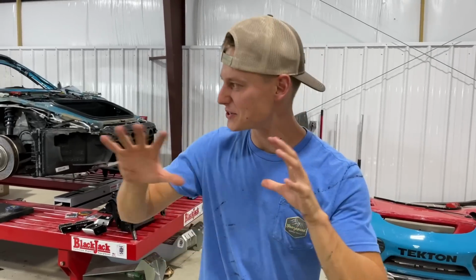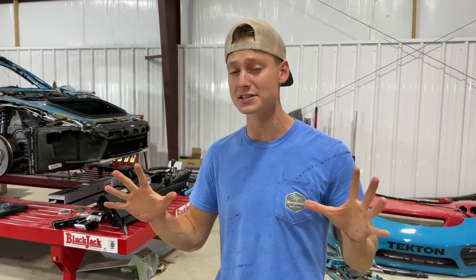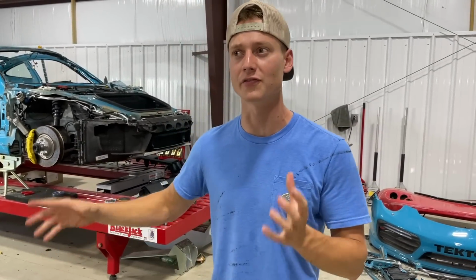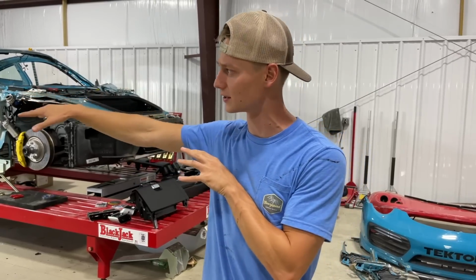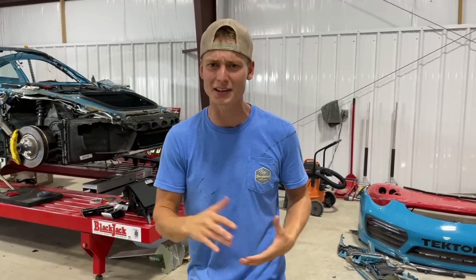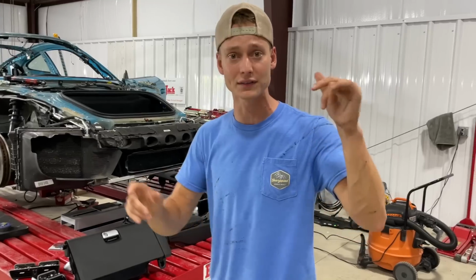Alrighty guys, so Joe just took off after going over the whole entire plans for that swale, and it's even more complicated than we thought. But if anybody's going to do it, it's going to be Joe. We're going to call the inspectors together and figure out if there's another approach we can take here. In the next couple of days, we're going to have all the dirt work knocked out, and it's going to be super epic to have this place finally finished up. We've been talking about it so much, and Joe is finally coming to save the day. Joe is also starting his YouTube channel, and he's got some epic stuff, so definitely check out his channel. We're going to leave the link down below.